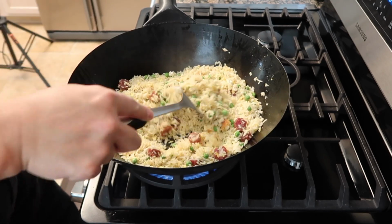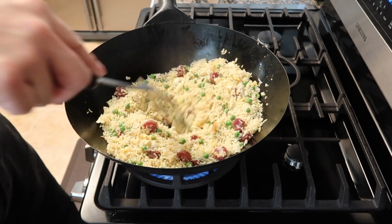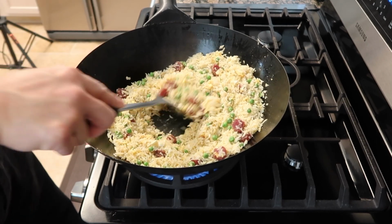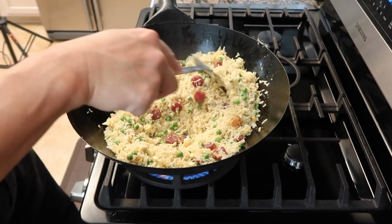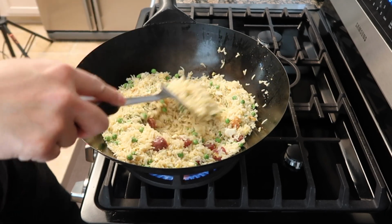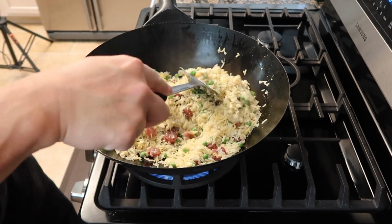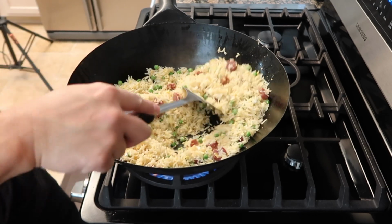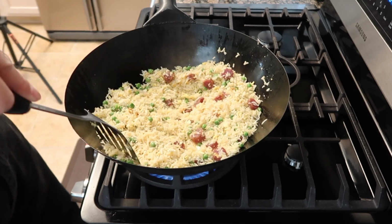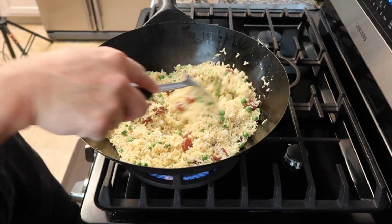You notice I didn't measure anything. I think a lot of cooks today too, they know what they're doing. They usually don't measure. They go by feel and taste, I guess. And if you notice too, I didn't taste anything either. I kind of know how far I need to go. All right folks, I think this thing's done.